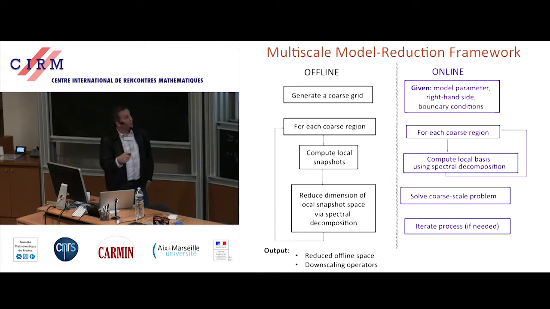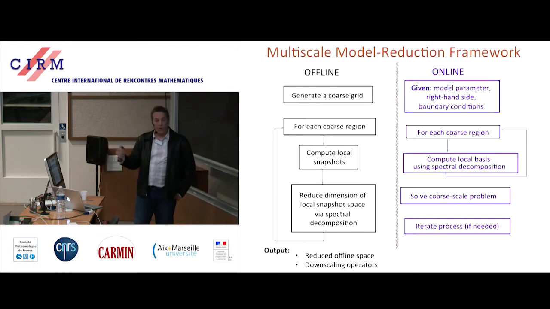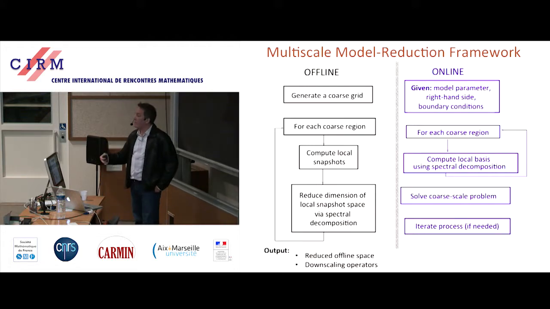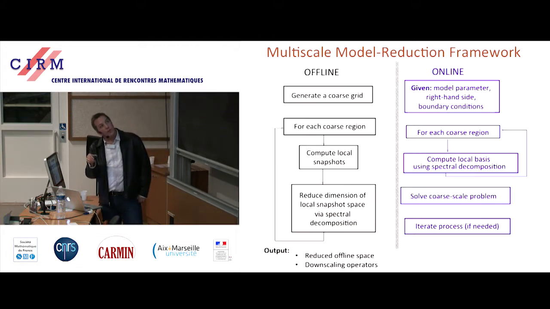coarse basis functions. So we compute basically offline all these basis functions, and at the end of the day, what we obtain is a reduced space on which we compute the coarse problem, and the way to transfer information from the coarse to the fine and from the fine to the coarse. And then we use these operators and the spaces in which these operators are defined to, on the fly, project the coefficients that we are given for a new parameterization. This could be boundary conditions or a new realization of, for example, permeability distributions. And then for each region, what we will do is project onto the local basis functions that we have retrieved in the offline case to compute the online values of the multiscale finite elements.